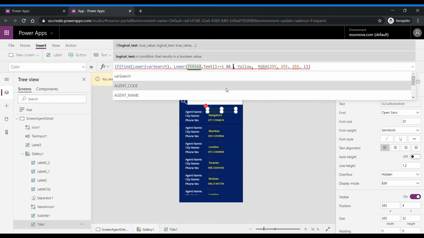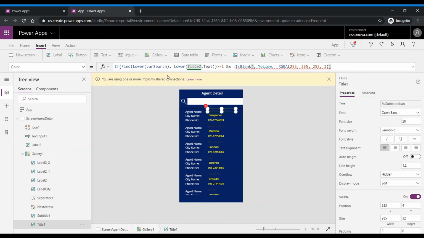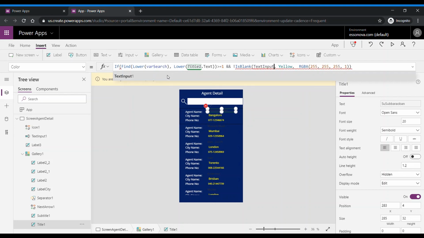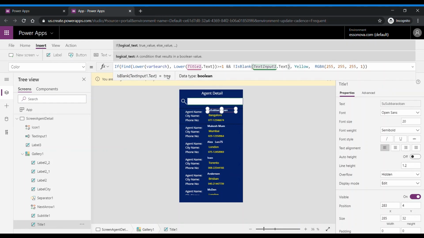So what else do we have to put in the condition to restrict this? We have to check that text input 1 is not blank. So not is blank, text input 1 dot text. It's not blank.